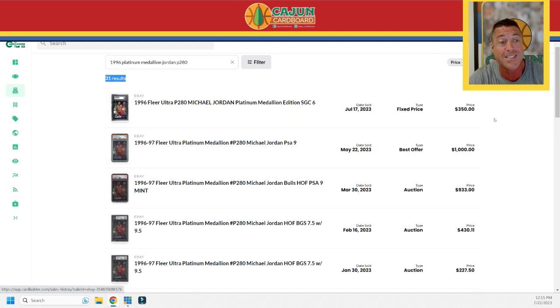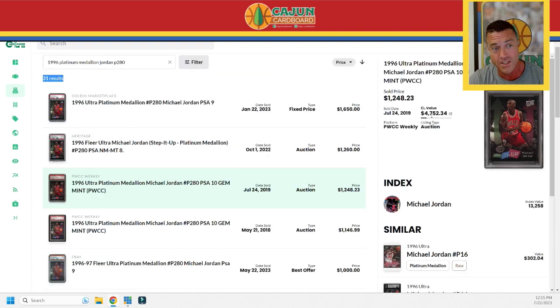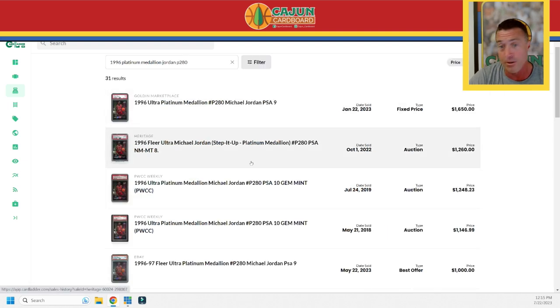If we sort it by price, it's never sold for more than $1,650. That to me was very surprising. And that's a PSA 9 copy, a very good copy. A PSA 8, 1260, a PSA 10 sold for $1248 in 2019. I have a hunch that card would be worth more today. Card Ladder agrees, $47.52. If that came up, I promise you, I'm pushing the $10,000 mark on that card.